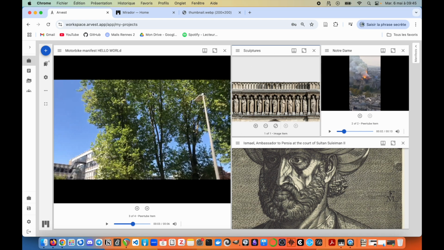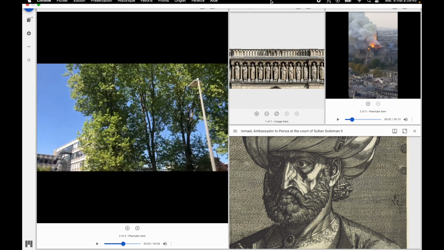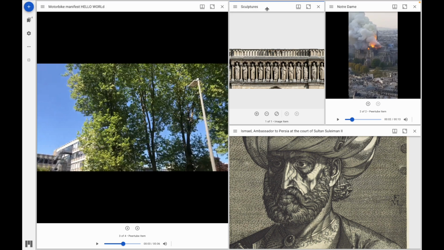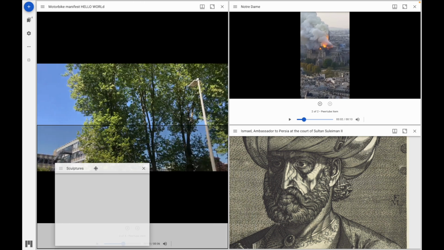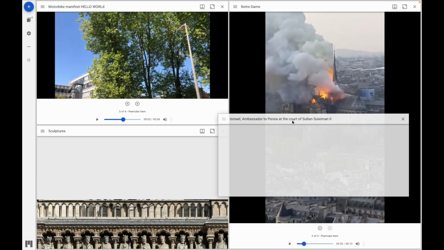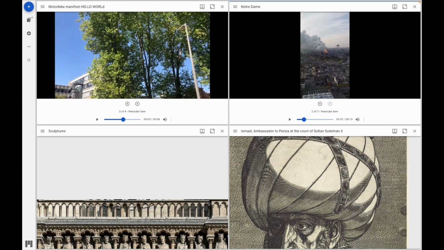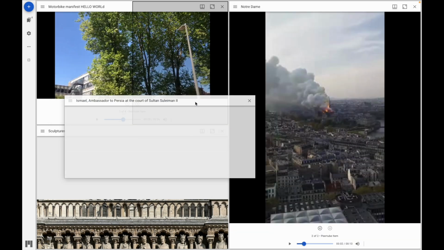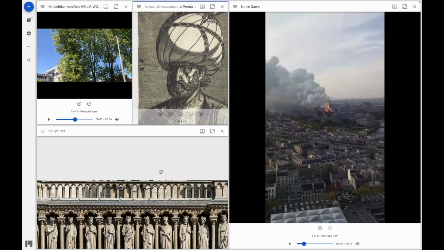In fact, for the continuation of this video, I'm going to put this into full screen mode. So if you come to the left here, you see that there's a full screen icon here. So now we have a bit more screen space. So if I'm in mosaic view, if I take a manifest, for example, I can drag its window around, and you can see that I can place it differently, but it's on this kind of grid that will always occupy the whole screen, which can be useful for putting things into the space in different ways.